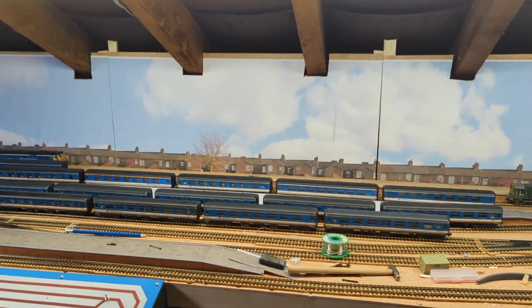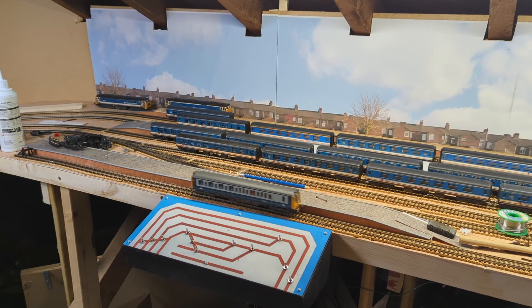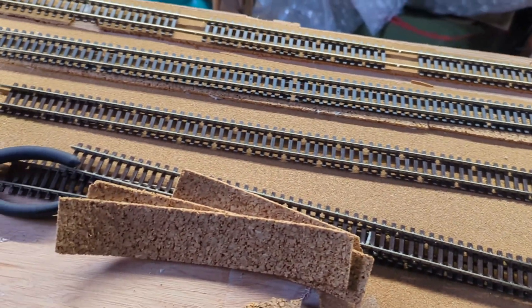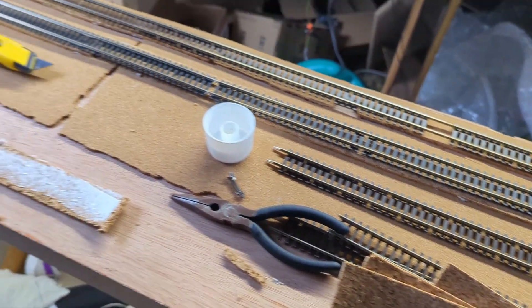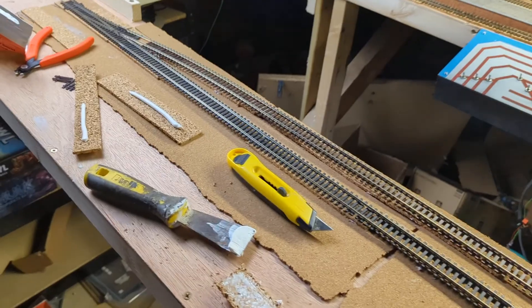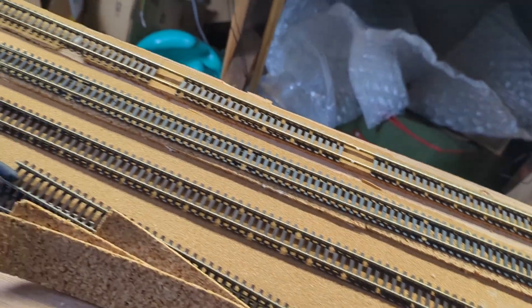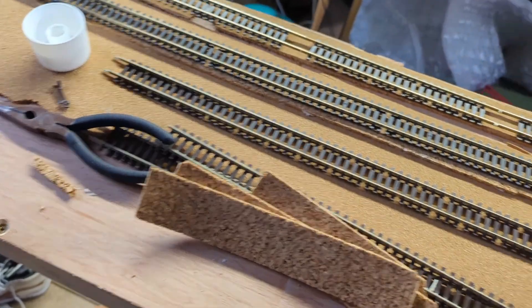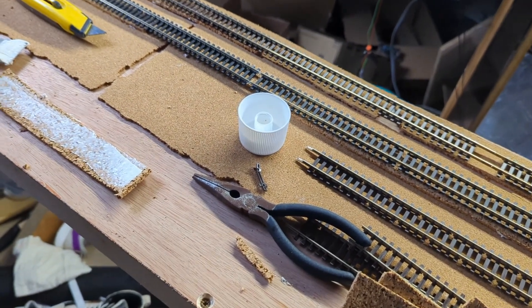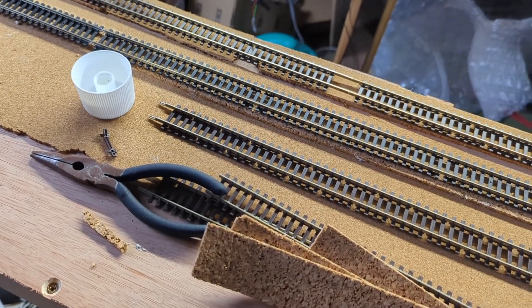I came up here because I wanted to tidy up the fiddle yard section of my layout. What actually happened is I've pulled the fiddle yard out and now it's up the front here so that I'm not scrunched up underneath the rafters and the roof, because it's usually tucked away in a very tight space. So I'm able to lift this out, work on the track, and then put it back so I can have a few lines. I know when I started these videos I said I wasn't going to put anything in the fiddle yard for a while, but with a little bit of spare track I'm able to add at least one additional per line, so I can have two trains set up per line and then trains can go round and round.